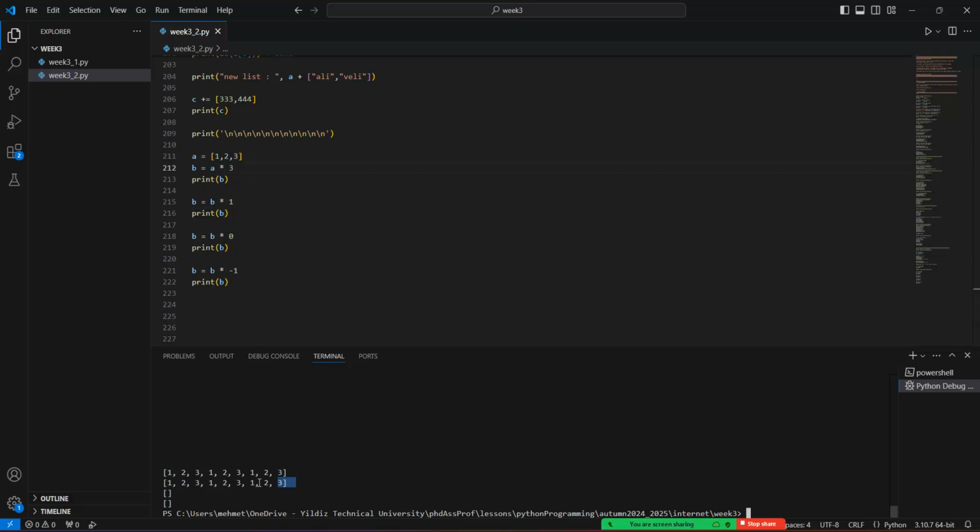See, we have the B values and it returns itself, but around them B times 0, and so it clears the whole list by using these terms. Okay.